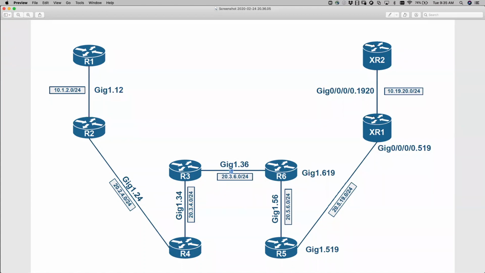So the only use case for route distinguisher and route target is to identify that a PE may have more than one customer, right? I may have R1 as a customer, I may have R2 as a customer, or maybe R5 as a customer. So I may have multiple customers, and I need to separate their routing table. That's what is going to be done with the route distinguisher and route targets.